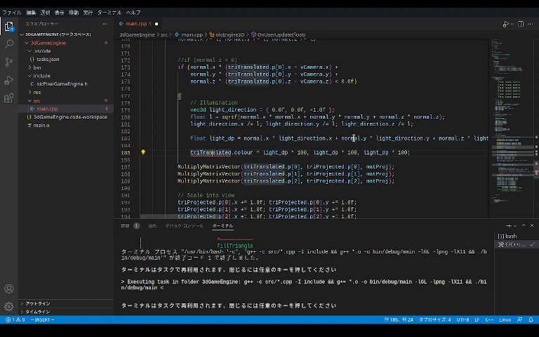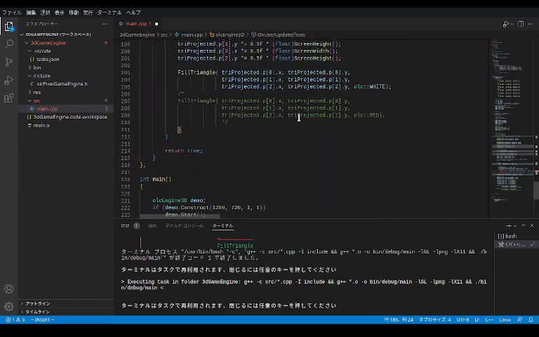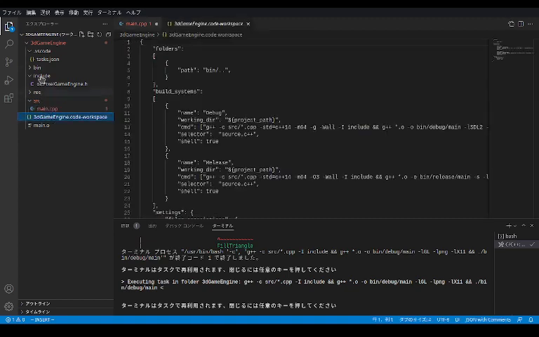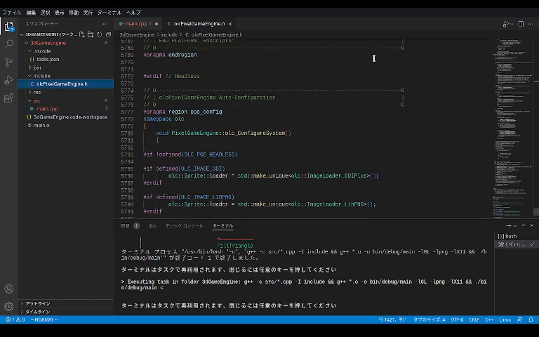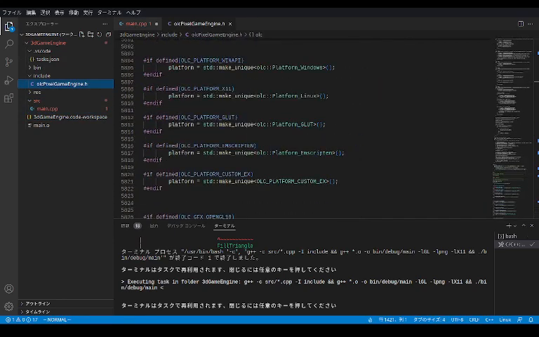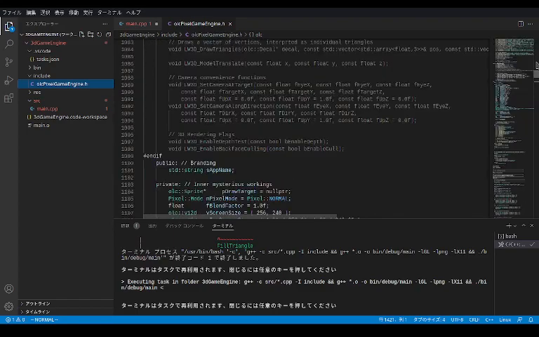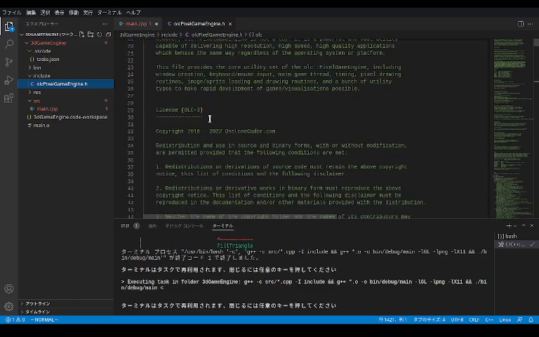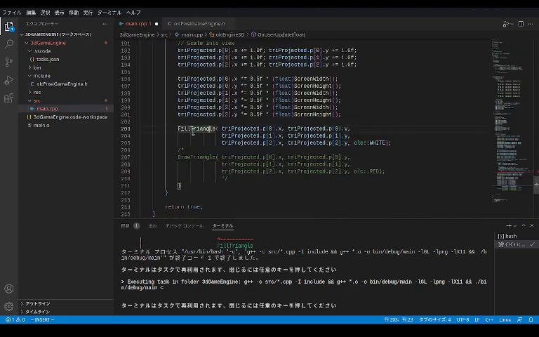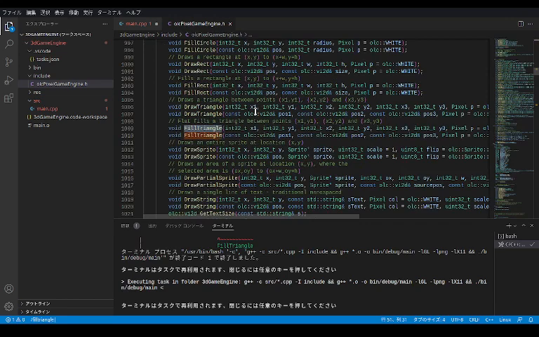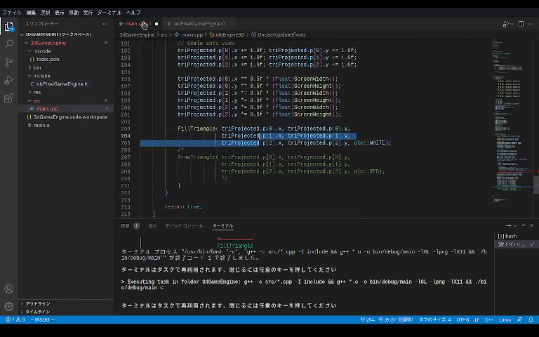Well, before anything, I just want to check, what does this fill function take? So this fill function, fill triangle, is something I'm using from the Pixel Game Engine, which is this very nice big file. But it's so nice because it's just a single header file that you have to import that has everything in there that you could possibly need. And it's ginormous. But somewhere in here is this fill triangle function. If I search for it, it should actually come up. Fill triangle. There it is. So that's where it's declared, and somewhere else it'll be defined.